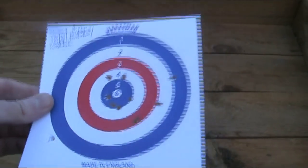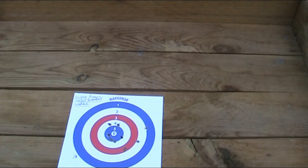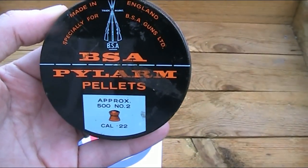I'm now going to test the power by running it over my chronograph, and for that I'll again be using these BSA Pylarm number 2 pellets.